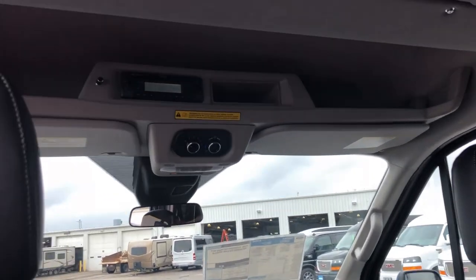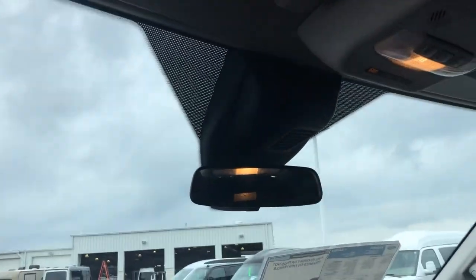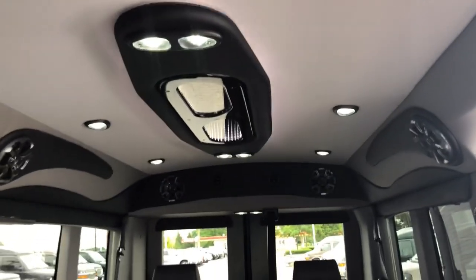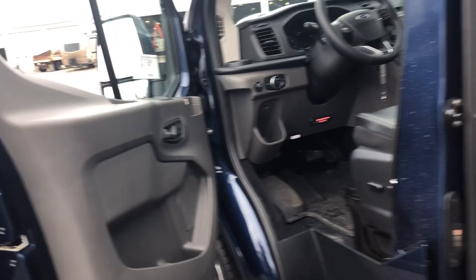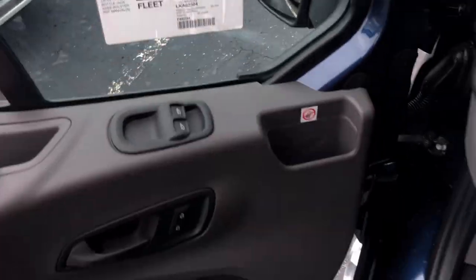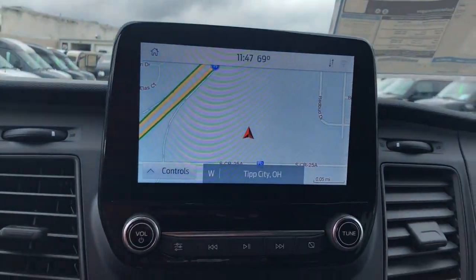Here's a shot of your DVD player up there in the top. You've also got a light switch up here in the top. And you'll see those dim. This one happens to have 430 miles on it — pretty much loaded with everything on it. Got the nice seats from Majestic, power driver and passenger seat.